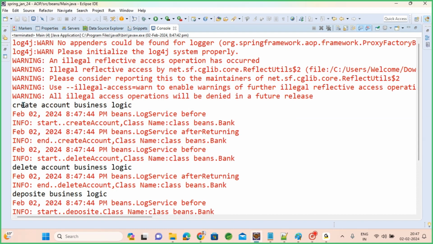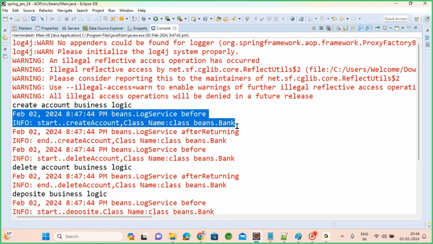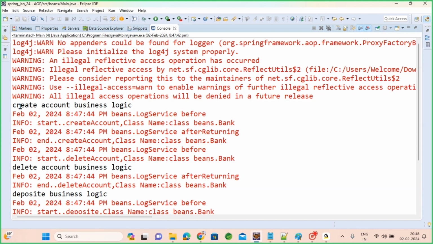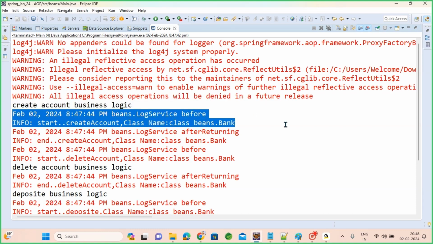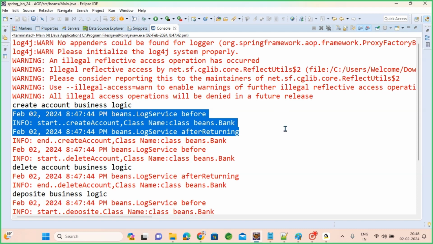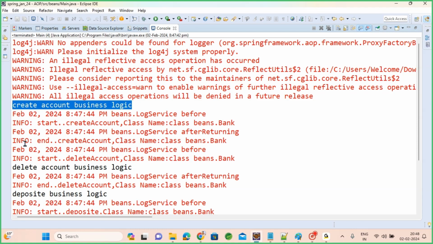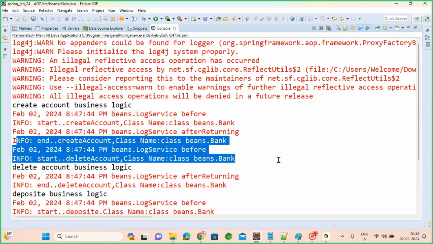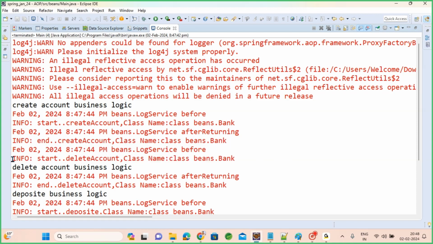See, create method business logic. See, printing maybe due to console print, right? It is showing you SOP logic first, then this logic next. But imagine that this logic will execute before your business logic only. Obviously, before your business logic only, it is executed execution wise, but while printing, it printed like that. Don't understand it in a different way. It is executed before only, but before printing this itself, your SOP statement is printed. So if you see here, before logic is executed, your business logic executed, and after logic also executed for create account.